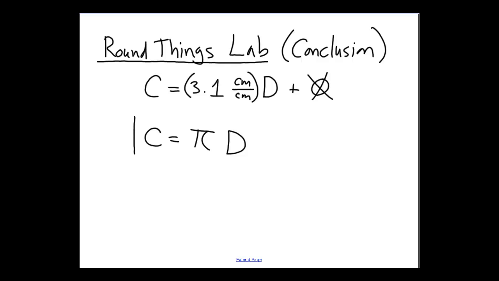Okay? So the equation above tells us the result based on the specific measurements that they made, but after comparing all of our results and coming to consensus that all of our slopes were close to pi, we can just replace that with pi. And so this equation now we can use to predict the circumference or calculate the circumference of any circle, not just ones that you made. They can be much tinier circles than you used, or much larger circles than you used.